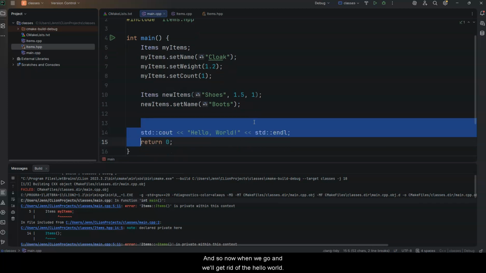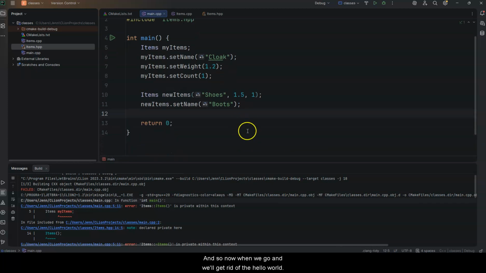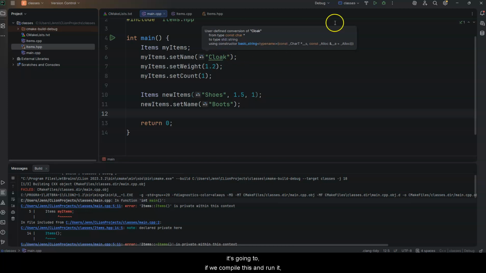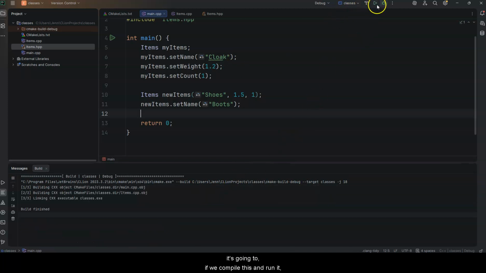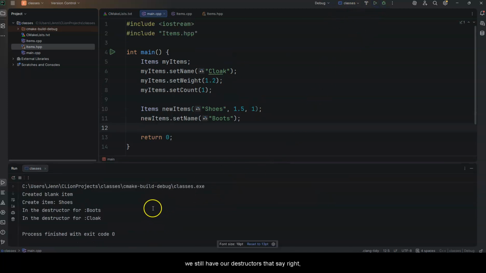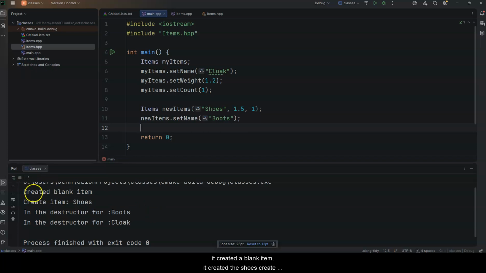And now we'll get rid of the hello world, and if we compile this and run it, we still have our destructors that say it created a blank item, it created the shoes, but then it destroyed the boots and the cloak. So you can see that we changed it to boots.